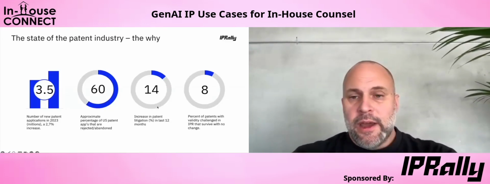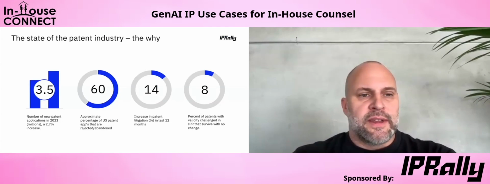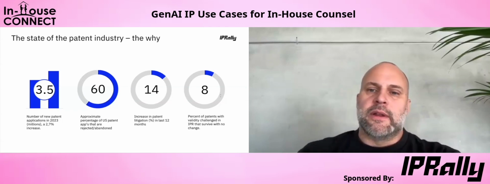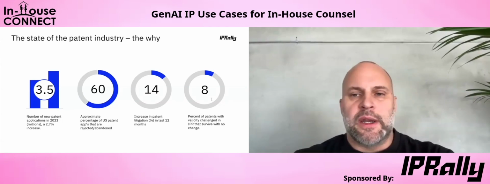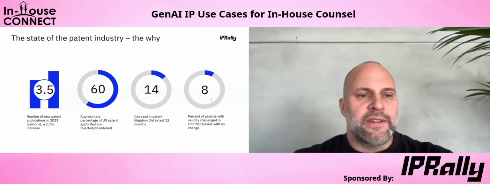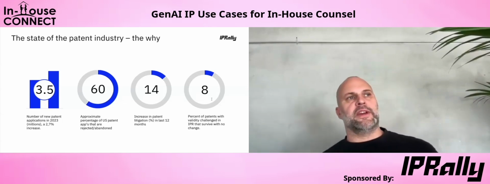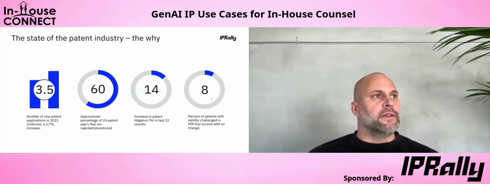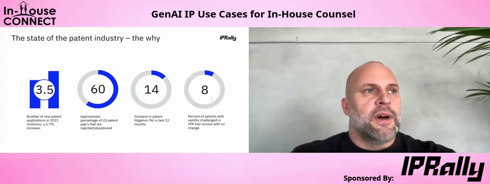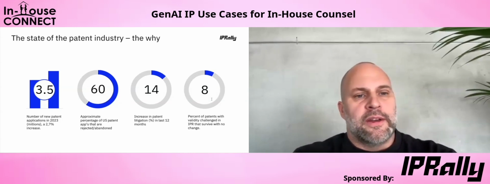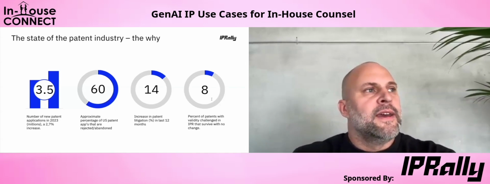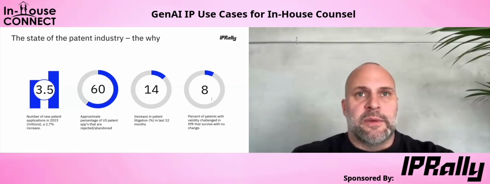So why are we even talking about artificial intelligence in patents? We wouldn't be if everything was working the way that we wanted it to. We can start by looking at just the sheer amount of information and the information overload that we're all facing, not just with patents, but looking at patents in particular. We are seeing record growth in new patent applications every year. And obviously that is adding to the existing corpus of patents and potential prior art that we all have to deal with. So it's really hard to keep up, and industries are also blending and technology is becoming more complicated.